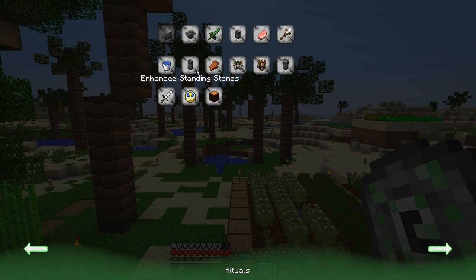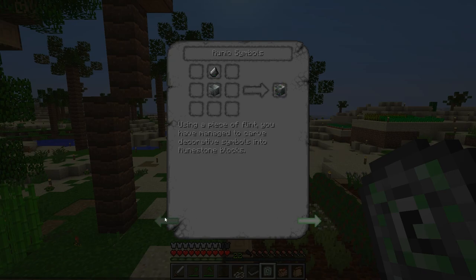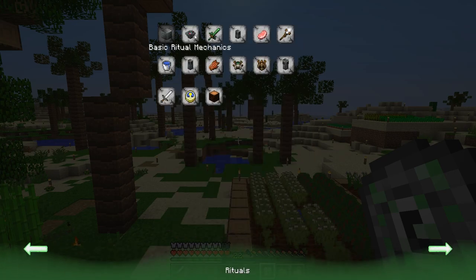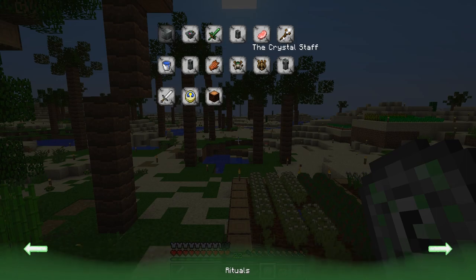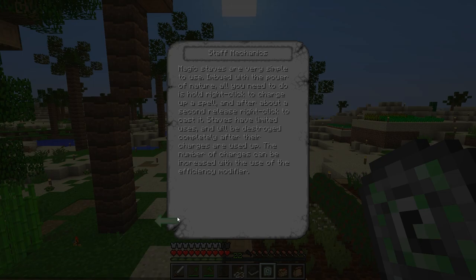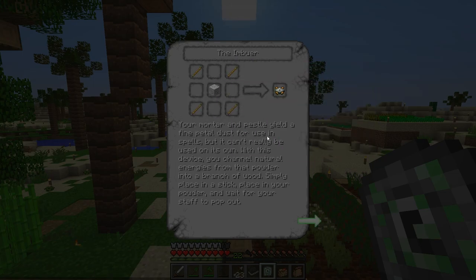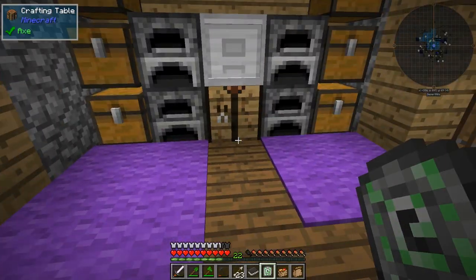Time shift, sacrificed, wild wood, downfall control, runestone. No, it's not what we're looking for. Living tools. It's not what we're looking for. Viewing a staff. I don't think that's what we look for. Your mortar and pestle yield a fine petal dust. Oh! That's what we're looking for. Okay, so I might need four of those to be able to make what it was looking for in the picture.